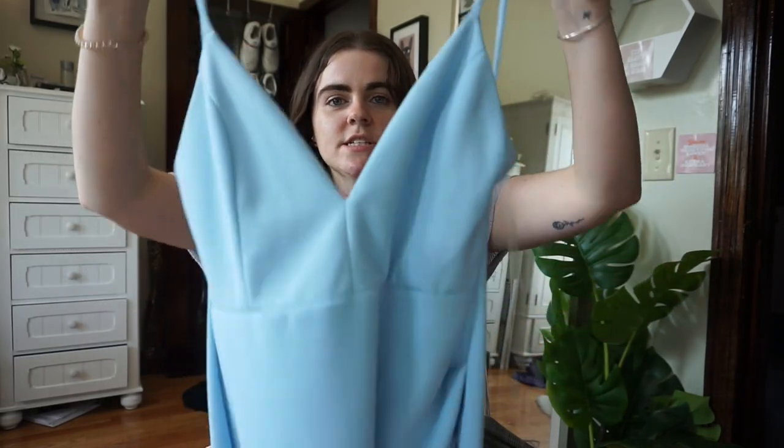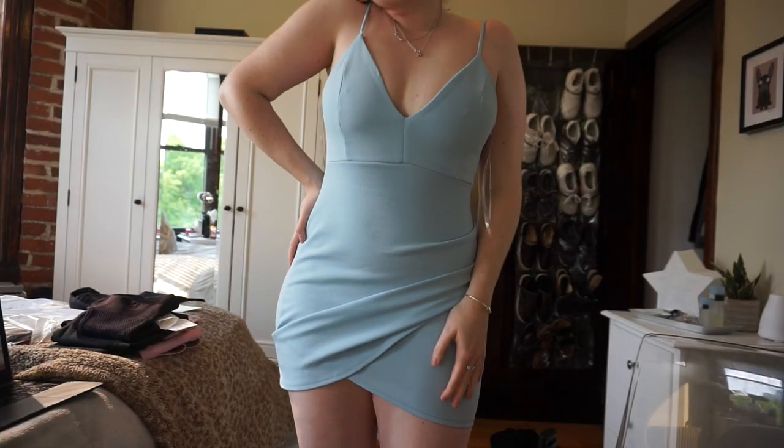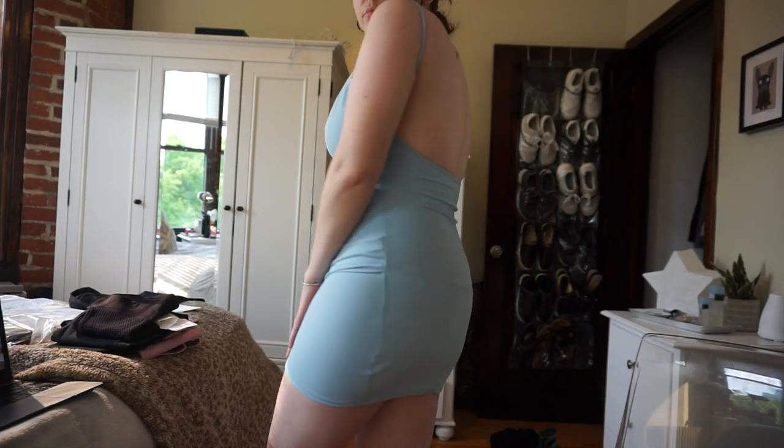I haven't worn this one either and don't have an occasion for it because it's a fancier, more formal dress. It's from Gray Bandit — I have it in maroon but I really liked the light blue for spring or summer if I'm going somewhere nicer. This one is from Forever 21. I got it in April for my birthday — it's just a silky leopard, looser-fitting dress with a cowl neck.